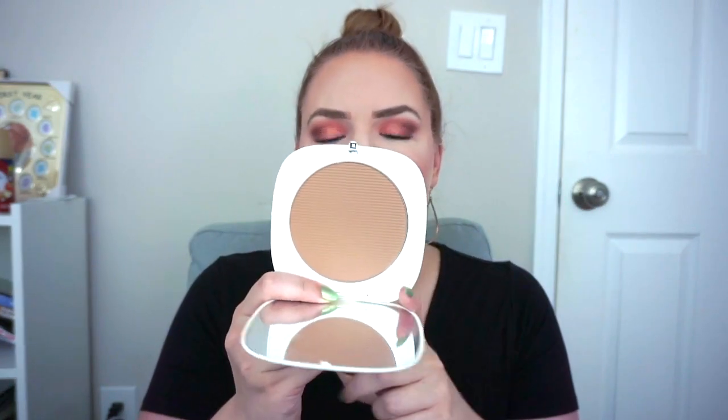I will start with the powder bronzer, and this is one that's been out for forever, and Marc Jacobs Beauty is on a hiatus or whatever they want to call it. But I've had this for a little while, and it was actually my chopping block, and I made myself use it for a whole month, and I realized this is a great formula, but a really pretty color that I really love in the springtime because it's a nice neutral tone on me. And this is the Marc Jacobs Tantastic bronzer. Really like this. Very happy that I have it. I will not be letting it go.